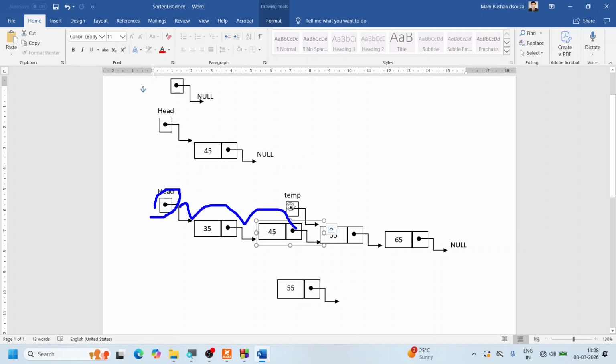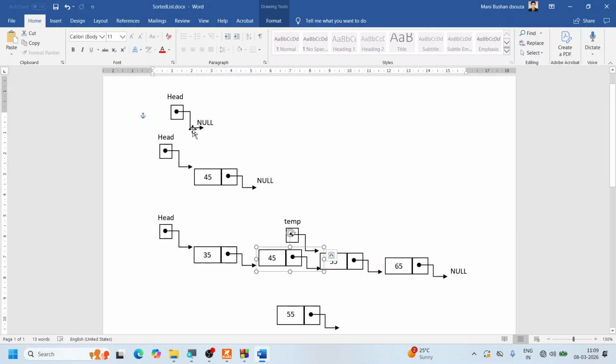For i equal to 1 to n in your array, how do you write the for loop? The same thing. However, if the head itself is null, you say that the list is empty.